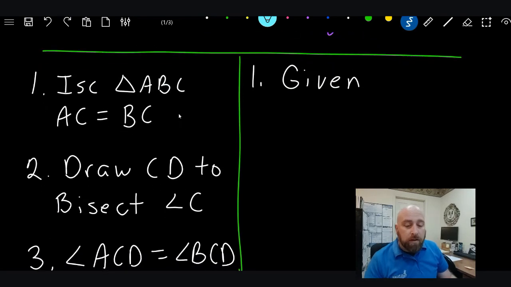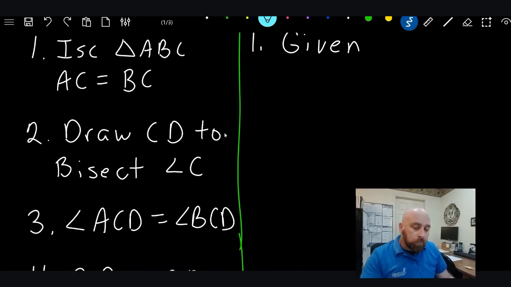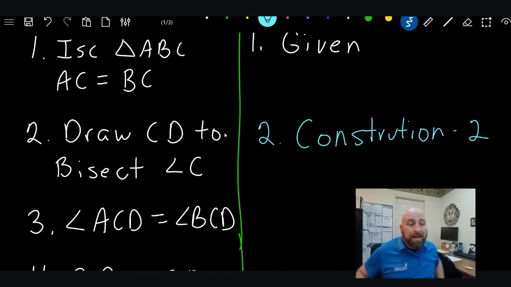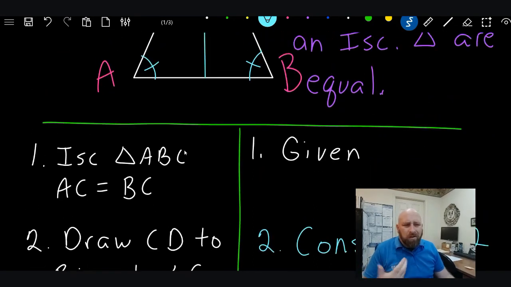So if we come down here, we say we drew it. How did we draw it? The reason is construction number 2, which is where we learned how to bisect angles. So we use construction 2 to bisect the angle. And you're like, I don't understand why. You don't have to understand why. Euclid understood why. I think you'll follow this once we get to it.